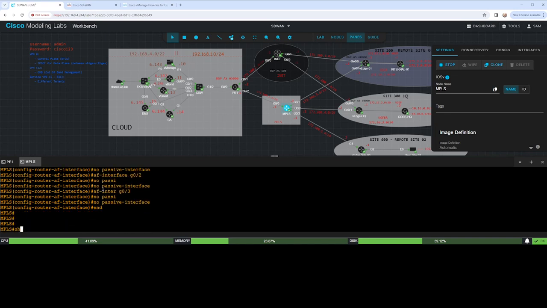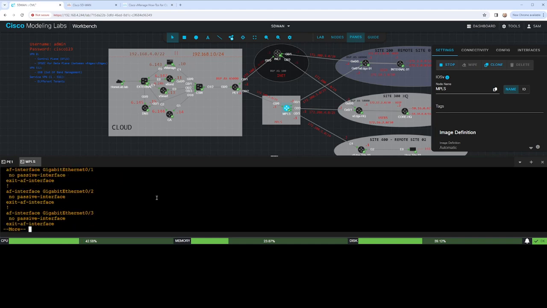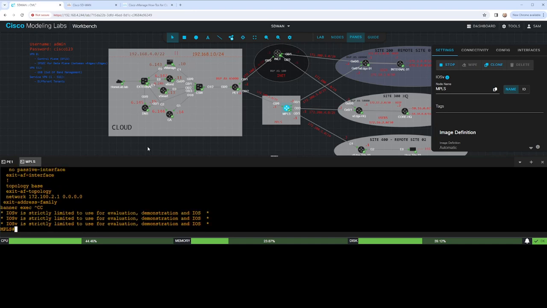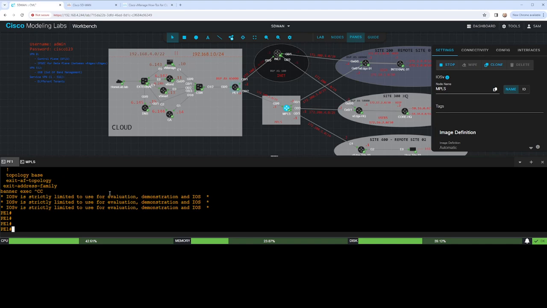Perfect. So now we're not going to advertise it, we're not going to turn it on yet on the interface, but you will see that everything is default except for those 4 interfaces. So we'll go over PE1 and then we should be able to bring up EIGRP. Right now I don't even think that we're advertising anything. Oops, I think I may have typed this wrong.